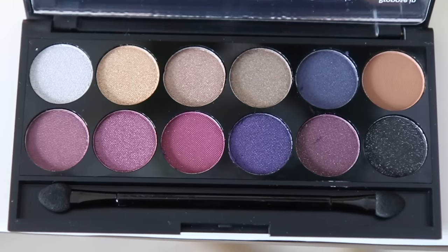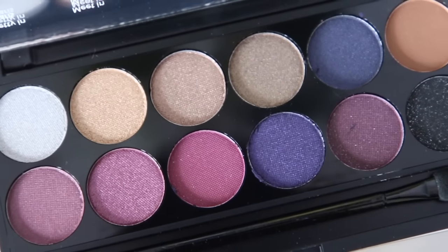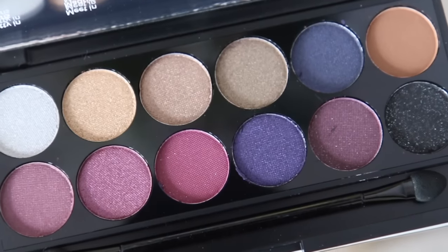I also picked up a palette - this is the Vintage Romance one. I used to have Sleek palettes all the time and think they're amazing, but then they hiked the prices up. Back in my day they were £4.95 and now they are £8.99 - are you kidding me? That's basically £9 now. I liked the colours though - all the purpley hues. I thought I could do something fun with that because purple looks quite nice on green eyes, and it would be fun for the party season since I've got a lot of things in my diary.